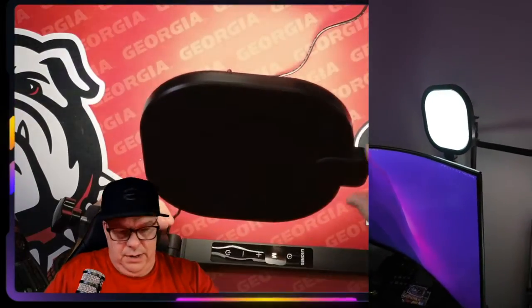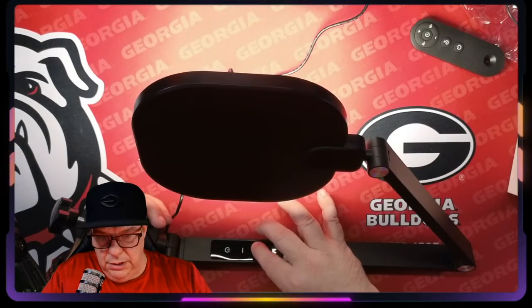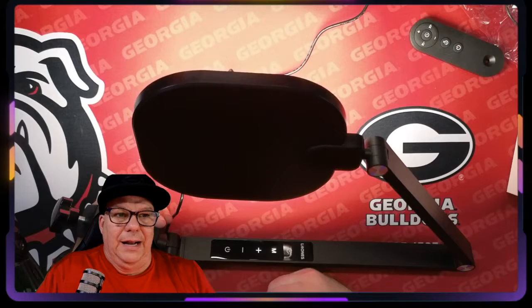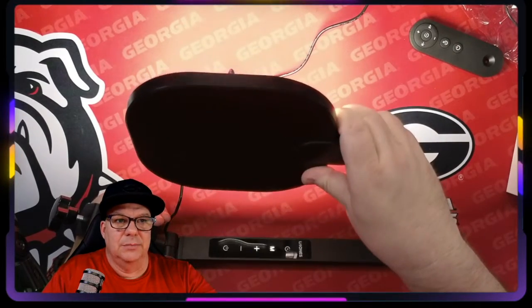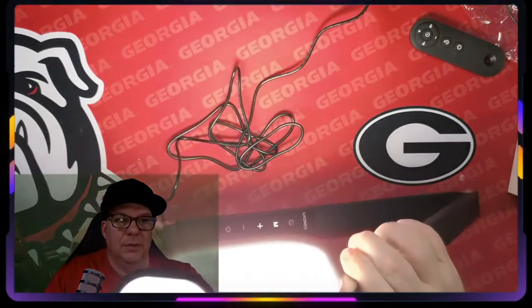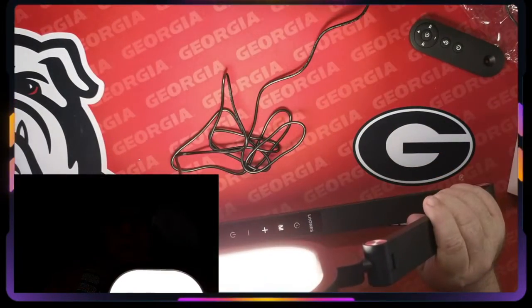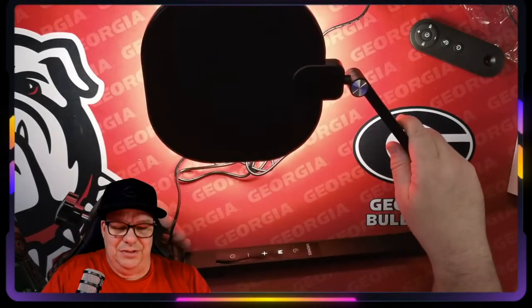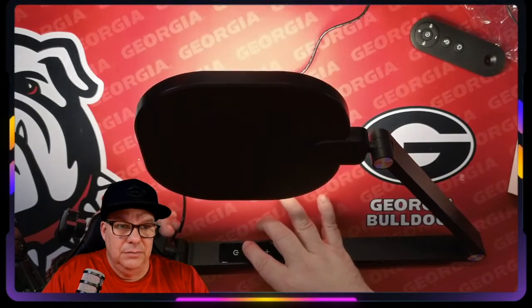It's powered on. Wow, that is really bright! And that's not even as bright as it goes. Oh my God, it gets really bright — that is impressive. I'm going to tilt it up towards the camera a little bit — yeah, it's pretty darn bright. Look at that, it just blacked my box out, it just flooded that camera. But again, you have the ability to drop it down.